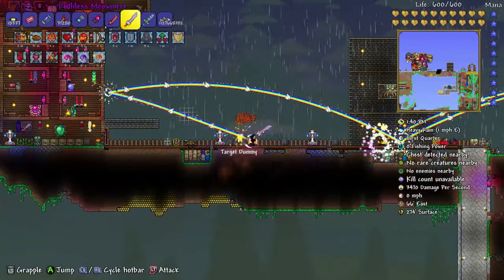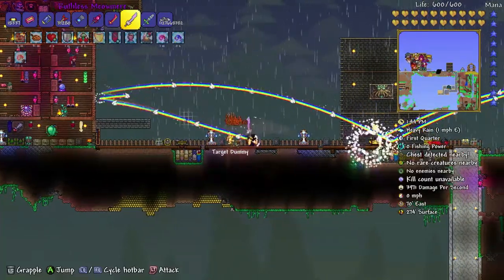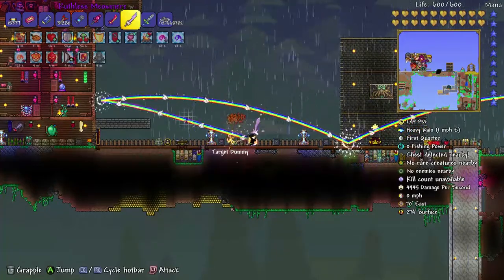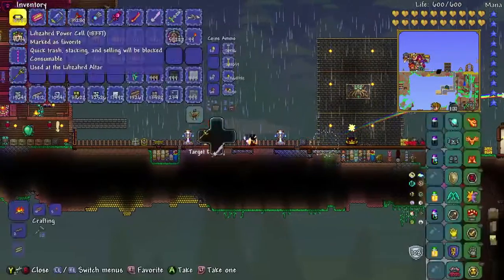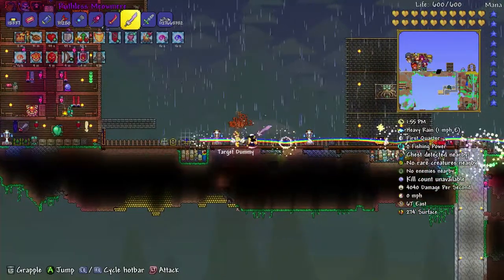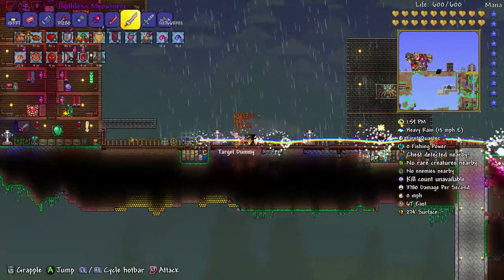Ooh. What? Is that bumping up his damage? Is it really? Oh yeah, there we go. It's bumping up to 5,000. Now, if we test it like this, it's really good. And if we test it like this, really good.